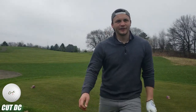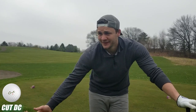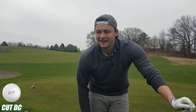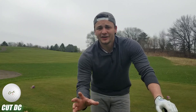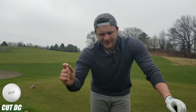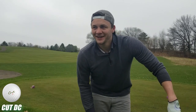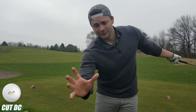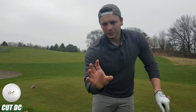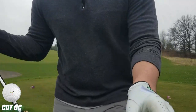Alright, so the cut gets the win there, but that was mostly because I haven't really hit this club in a while. I didn't really commit to it with the Titleist Pro B1X. I did with the cut golf ball, but I do think there's something to say there. You know, the four-piece golf ball, they had those layers for a reason, and it seems like the cut golf ball really responded with their layers there. So, obviously really good shots there. Don't think we can discredit the Pro B1X there, but the cut golf ball has really performed just now.